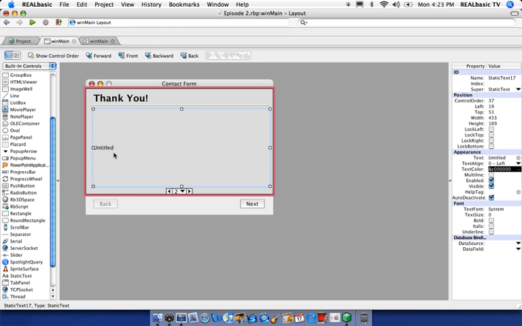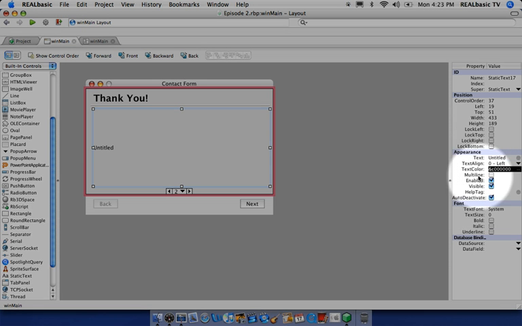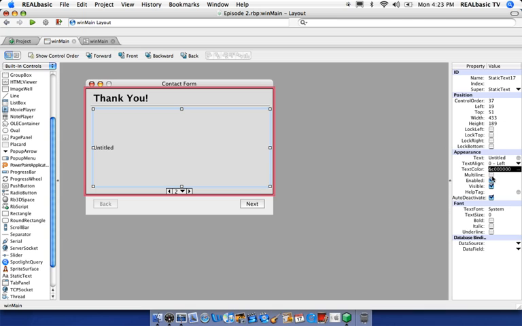And like the edit field, static text contains single and multi-line properties. So go ahead and come over here to our appearance property set and make sure the multi-line value is checked. And you'll notice that our text went right to the top. So now it's multi-line. So now if I were to type a really long paragraph within here, it would scale down as opposed to going just across and disappearing at the width right here.